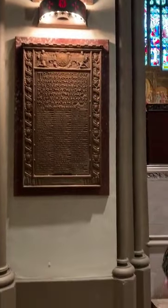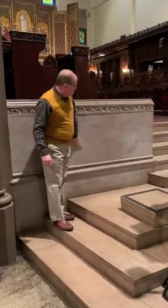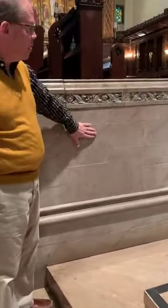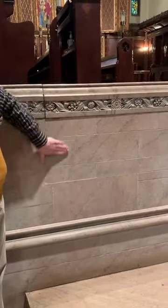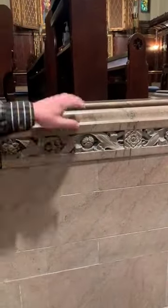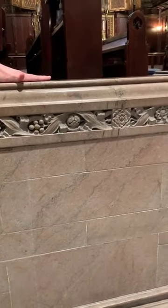So we move to this area — the wonderful Tennessee marble that makes this parapet, with similar carving that we saw again in the chancel. This was all done in 1912, really beautiful pink Tennessee marble. And while we're standing here, we're going to talk next about the eagle lectern.